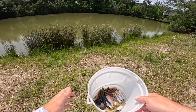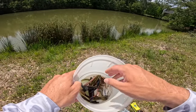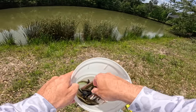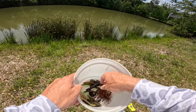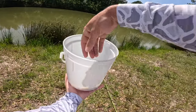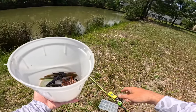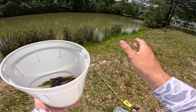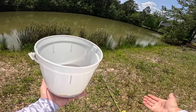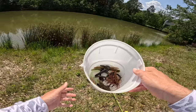Today's pond hop video has a twist. I have this bucket with about 20 different baits - primarily soft plastics, but we also have a spinner bait, a jig, and a bunch of other soft plastics. How this works: we're going to randomly draw a bait, put it on our rod, and have 30 minutes to catch a fish. If we catch one, we draw another bait. If we don't catch one after 30 minutes, we draw another bait. This is the mystery bait challenge!